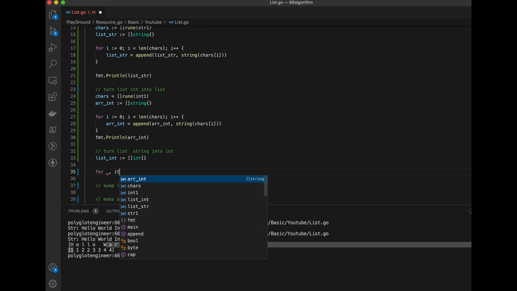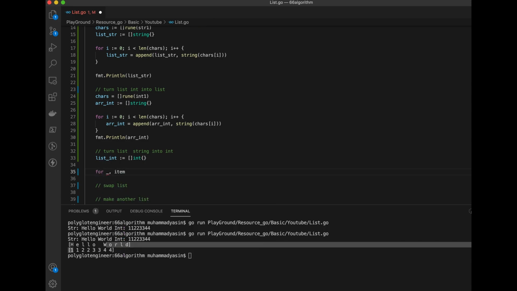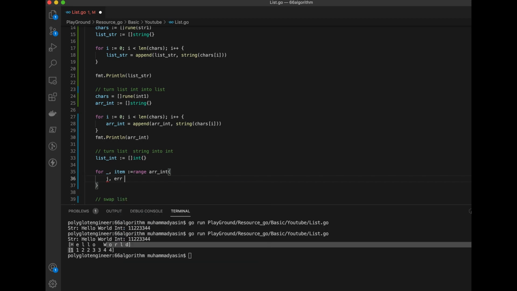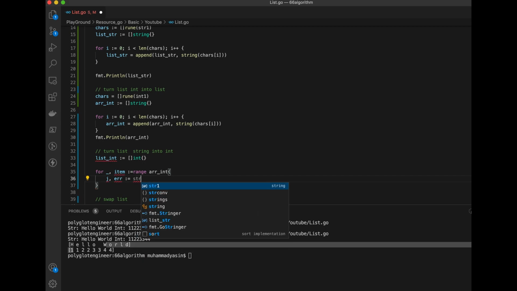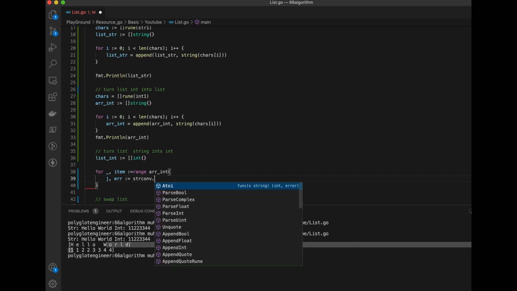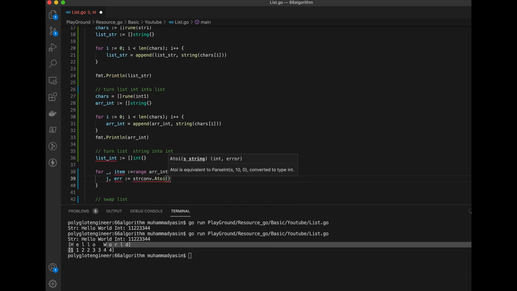And then we're going to say for item in range of array integer, and GitHub is going to convert this one, so there's convert. We're going to convert it with Atoi, to integer, converting the item.